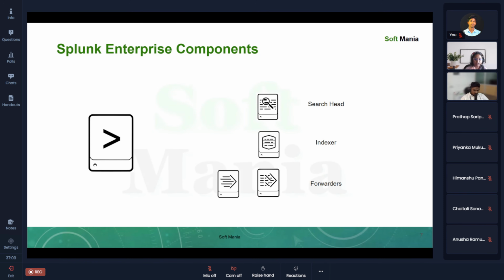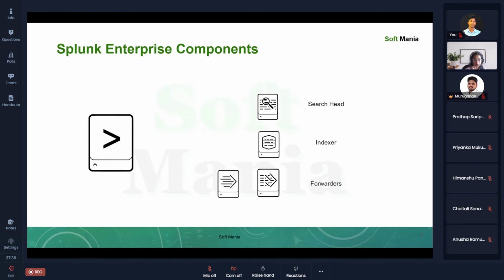Okay, right. Your search head, you will be onboarding the data into your Splunk environment. The forwarders will collect the data from your data source. It will collect the data, and in your indexer, the data will be stored. And in the search head, once the data is sourced and stored, that data will be searched by your users.